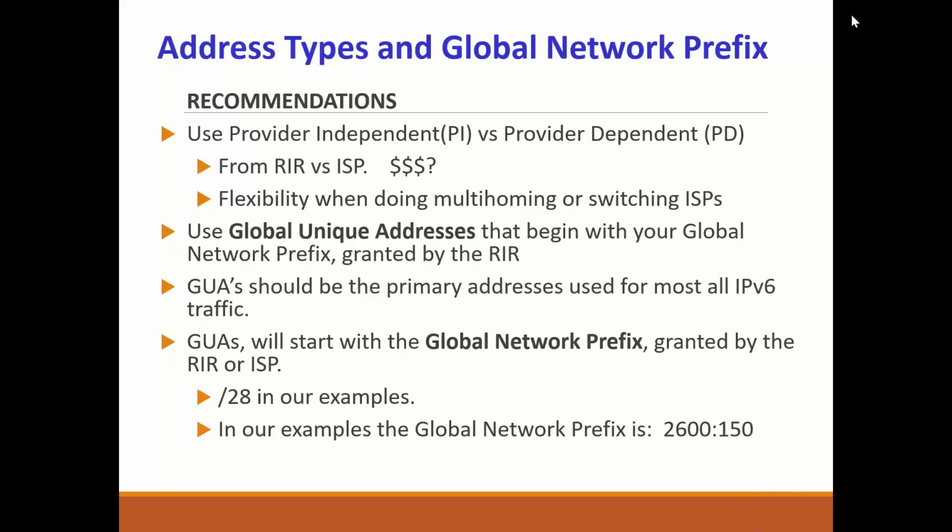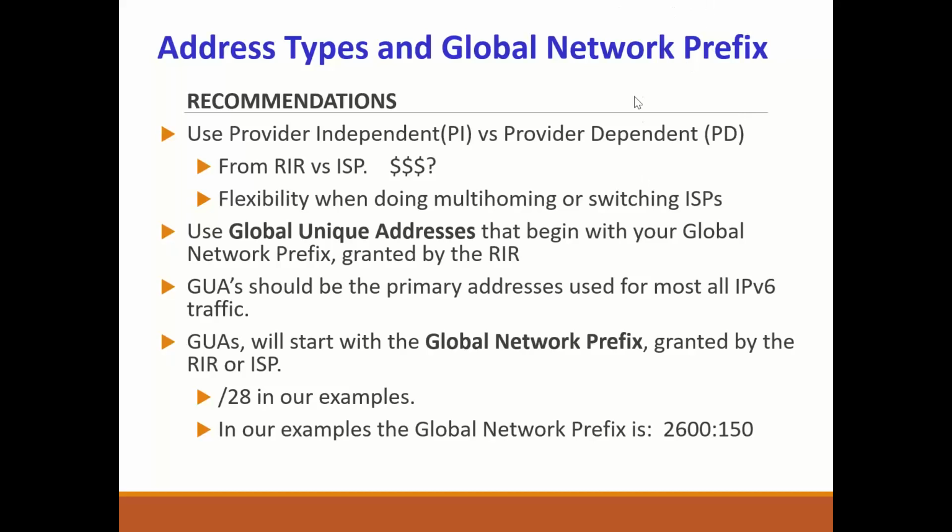But, again, we're focused on the bottom line in our big enterprises, and I know how cheap we are, so it can be a factor. I'm suggesting that it not be a factor, that you go in that direction and get your own GUA. So what is a GUA? A global unique address, and it's one of the types of addresses that are there in IPv6.